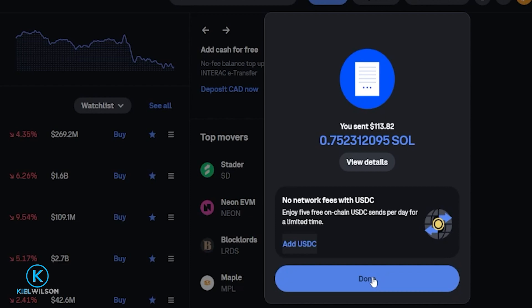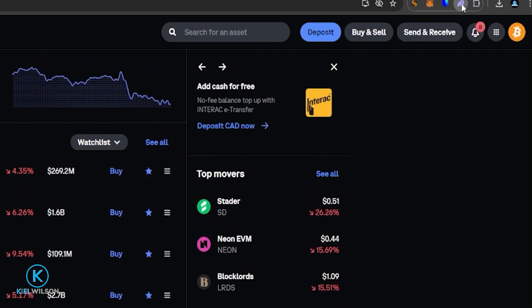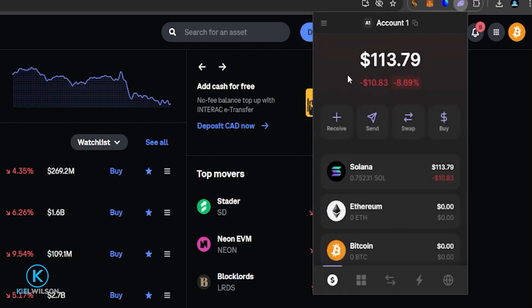A quick tip: if it's your first time depositing Solana or any crypto into your Phantom wallet, just send a small amount first. When the smaller amount arrives as you intended, then you can have the confidence to send in larger amounts. I'll go ahead and click Done. Now when I come up to the Phantom wallet icon and give it a click and unlock the wallet, I can see the Solana has arrived inside my Phantom wallet from Coinbase. Sometimes transferring tokens into the wallet can take a little bit of time. You can see my Solana balance right here.